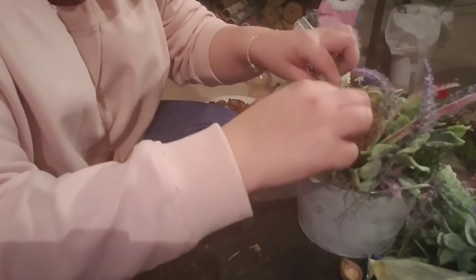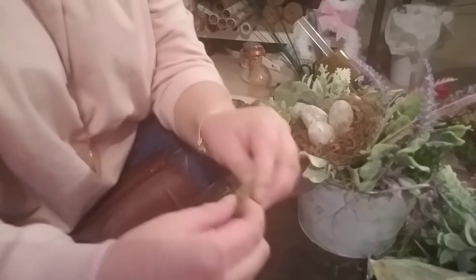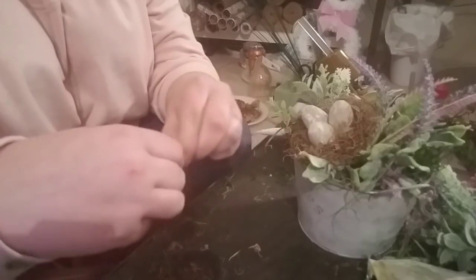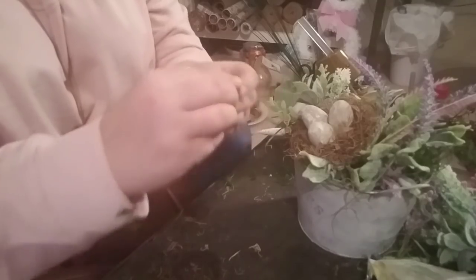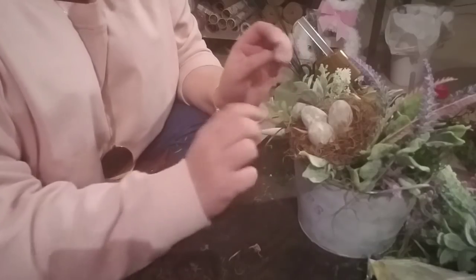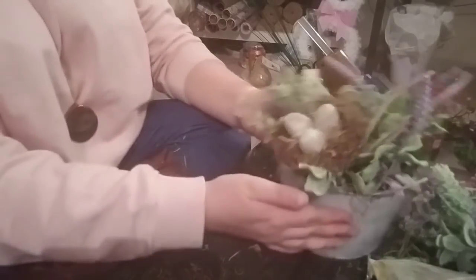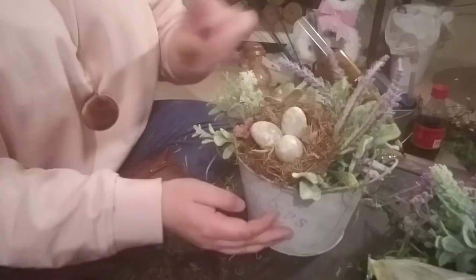So again, I just tucked that in my bird nest. And it looked really cute. I should have went outside and found me a little feather to put in my nest. That'd be cute too. Maybe I can add that later. So here I am again with my cosmetology hairspray form, spraying that little nest in place with my spray adhesive.